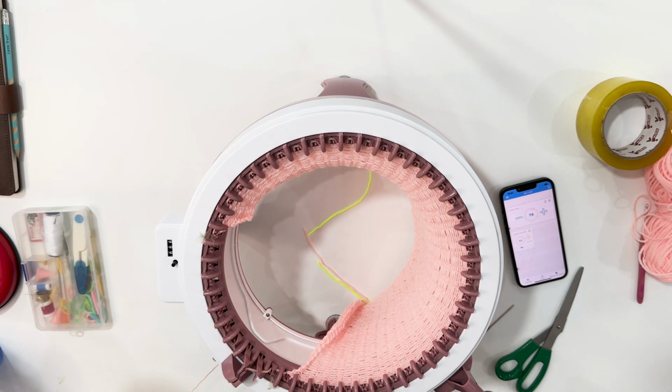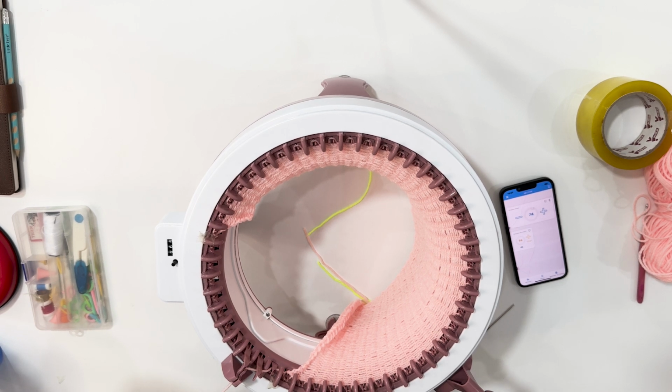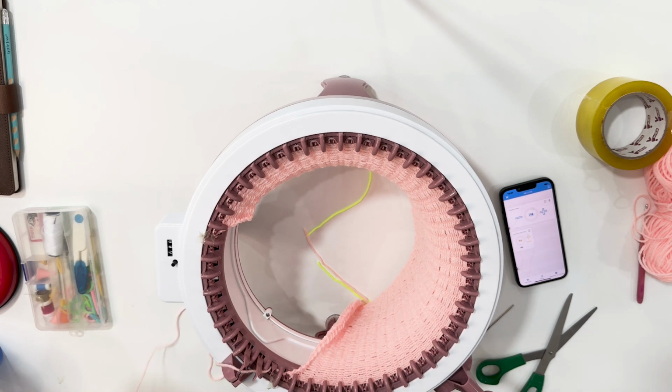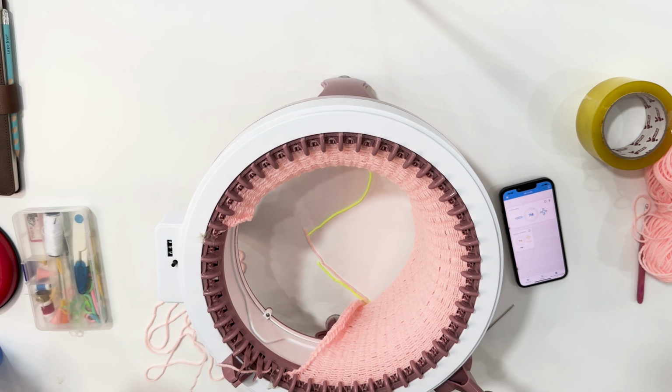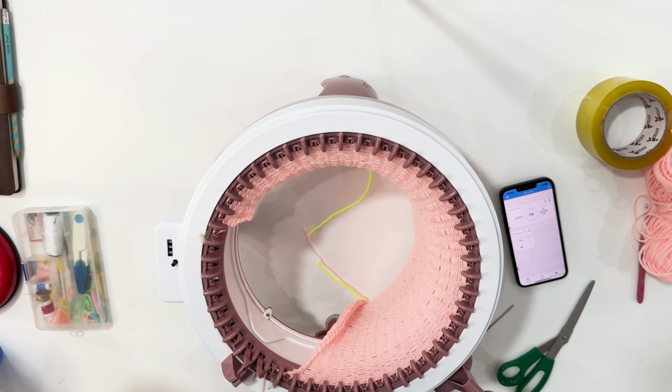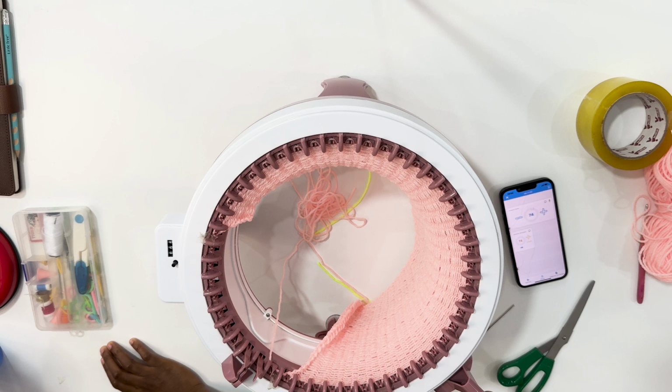That's it. So you are going to cut your yarn. Okay. We are going to pull up more strand for the single crochet we are going to use to secure our project. So you pull it here. Take your waste yarn.